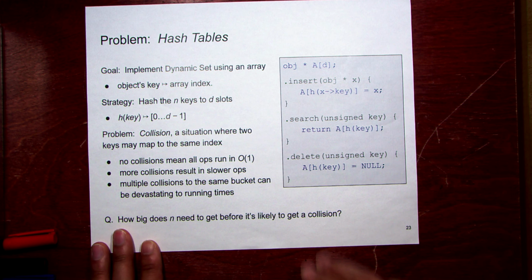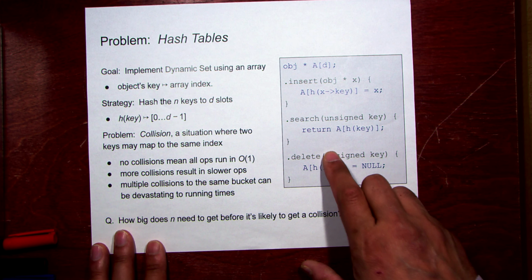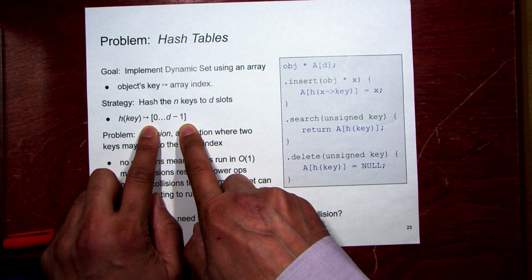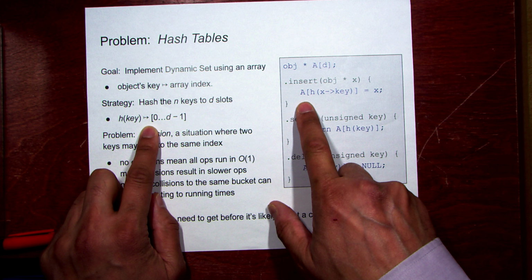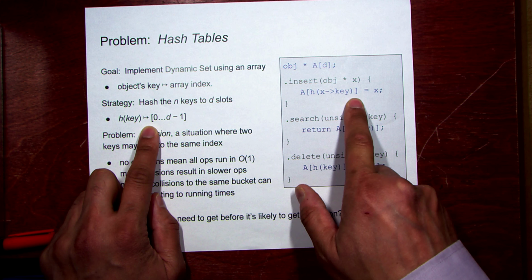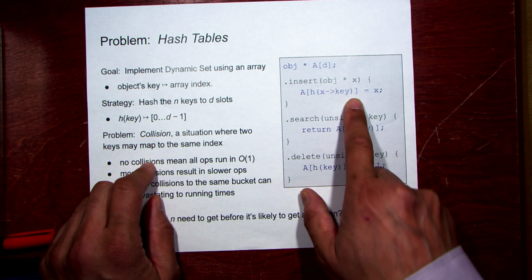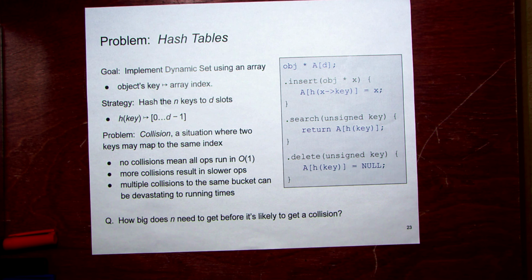So you run your ID number through a hash function, and you map it onto a smaller range, a much more reasonably sized table, so you save on memory. Then instead of going directly to the key, you go to h of key. Now, the problem with doing this is that if you ever have a conflict where you end up hashing to the same value, one of your pieces of data gets overwritten. And that's not a good thing. We would like our data to not be overwritten.